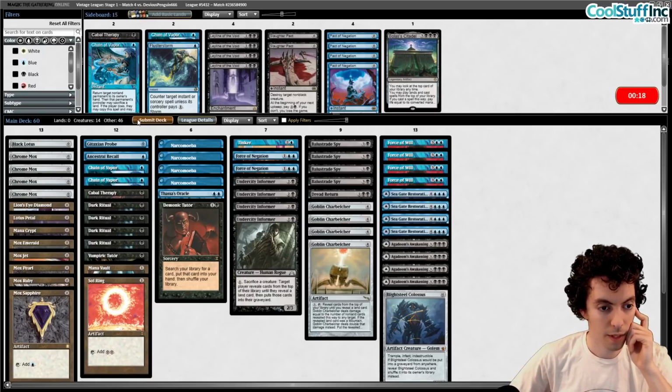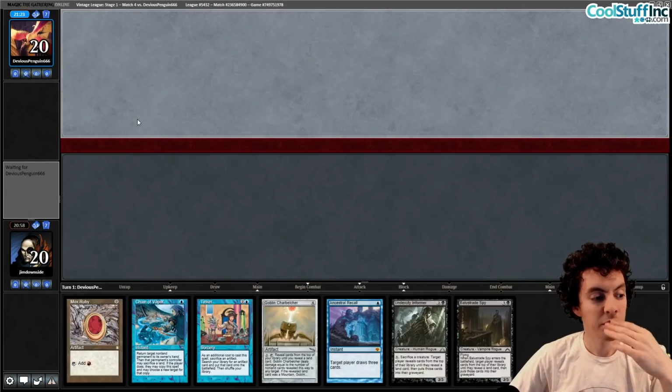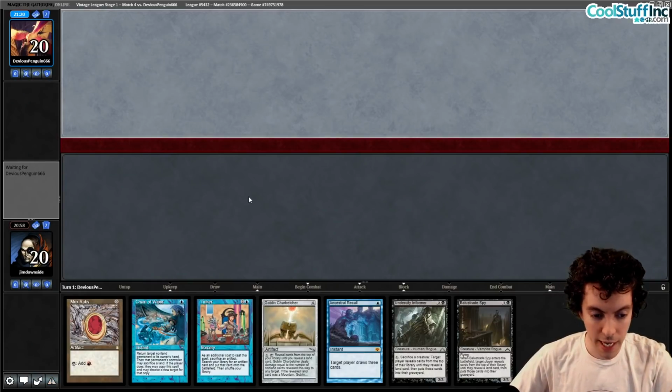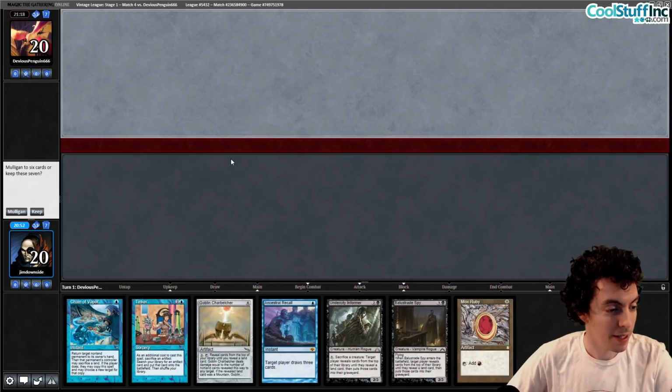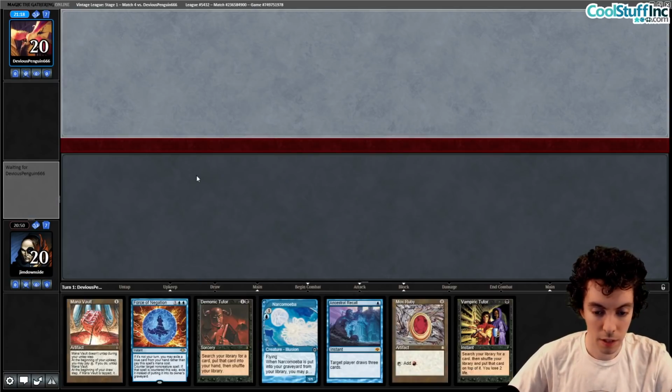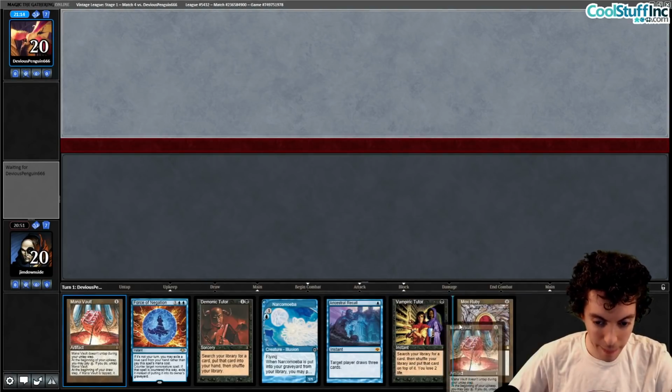Let's try this. All right, so this hand is not great. No mana. He's got the recall. Anyhow, recall is just like, ooh, a recall. But playing mulligan 6, we're also going to mulligan. Recall again, but no blue or black mana again.